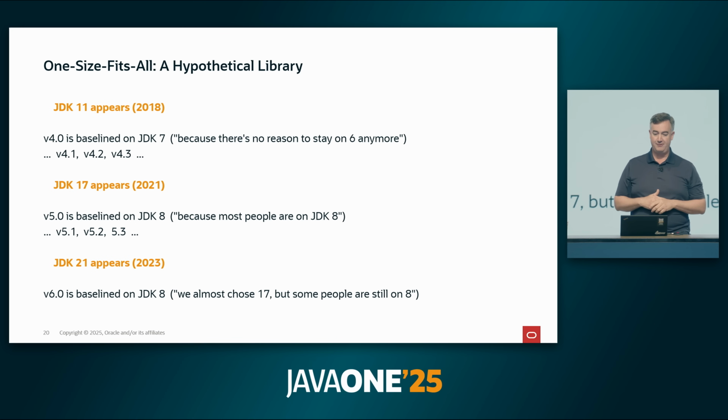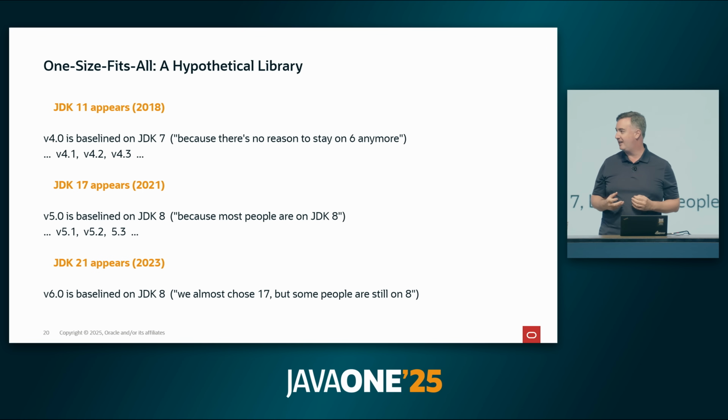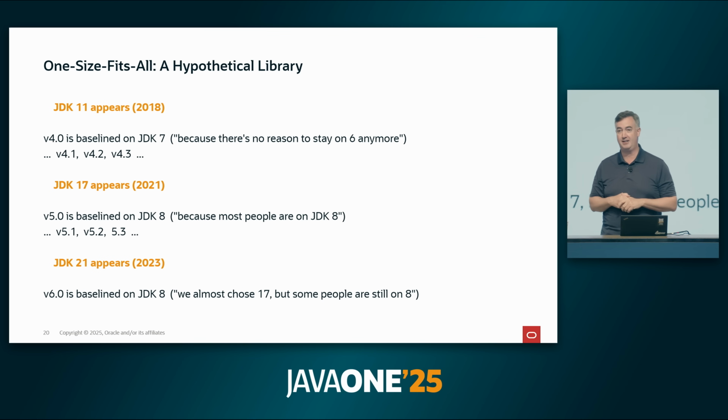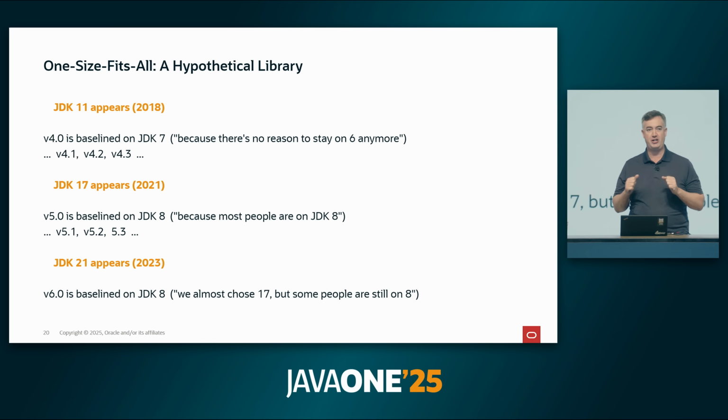Even newer JDKs appear. Eventually, this eternal discussion about baselines leads the development team to say, okay, JDK 7. More years roll forward, maybe eventually in 2021, 7 years after 8 came out, we can finally baseline on JDK 8, because now, at last, most people are on 8, and most of the development team says, thank you, I can finally use lambdas in the implementation. This debate about baseline in one-size-fits-all is eternal.